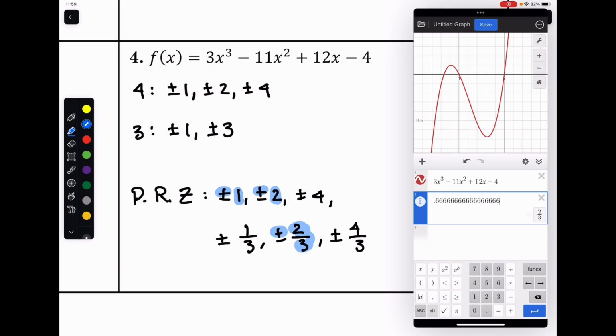So let's now apply this concept, since we know that this list generates the places where the graph is going to cross the x-axis. Let's use this possible list to find out where the rational zeros of a polynomial equation are, and use synthetic division to find the other remaining ones. So let's turn the page to the other side.